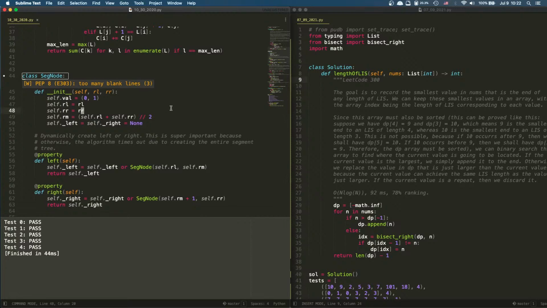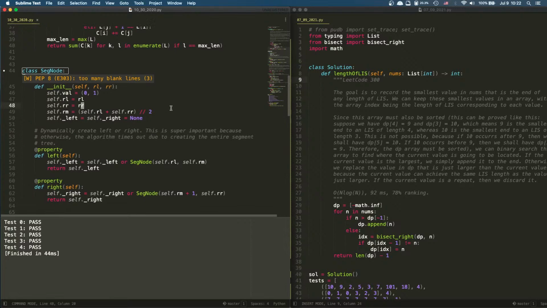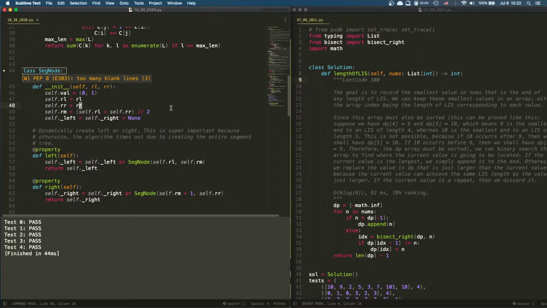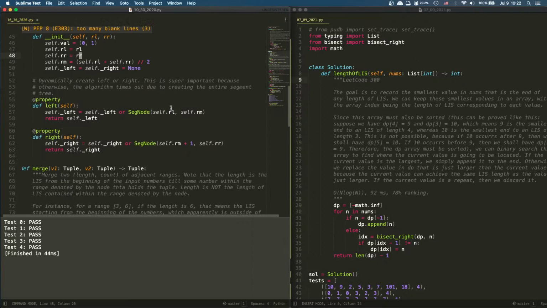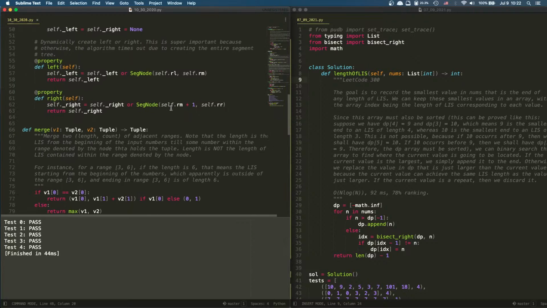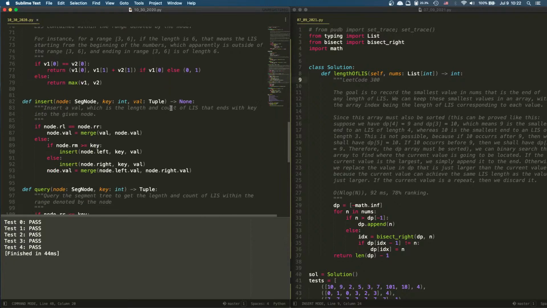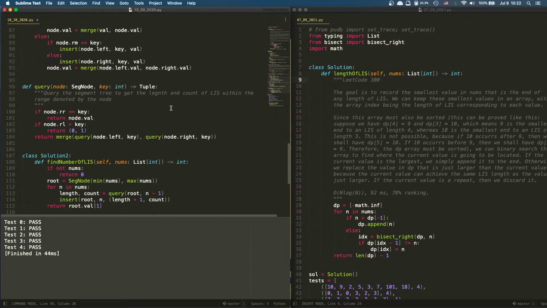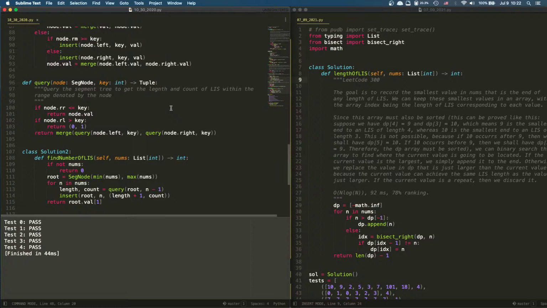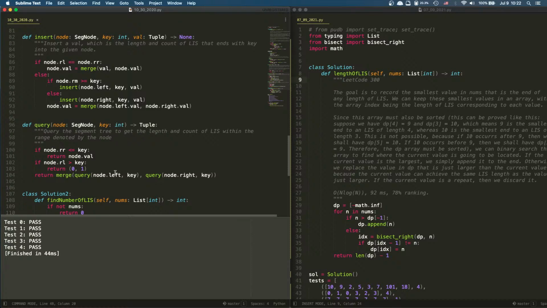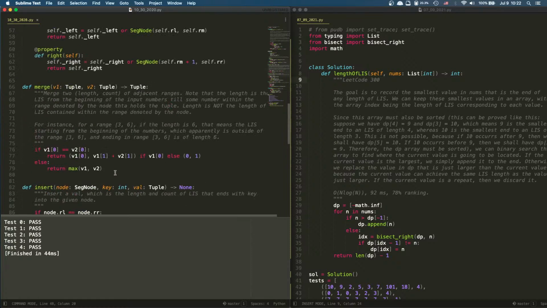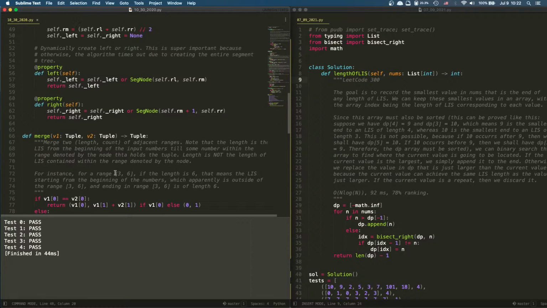And oh, what is this solution? What is this? Have a merge, have in. Wait, what? Segment. I was using segment tree. How? Oh my god.